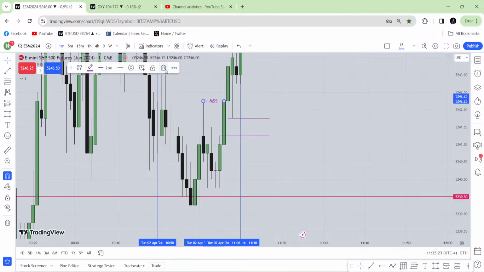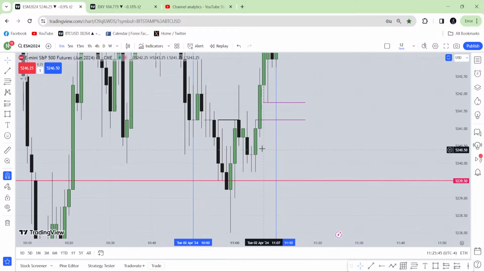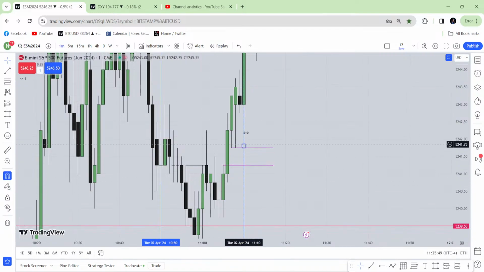So what do you see? You see when price came here, at the same time it has taken some buy side liquidity. See this high and that high, they are relatively equal highs. Market has taken the buy side liquidity as well. So market has taken the sell side liquidity, market has taken the buy side liquidity. Both of the things happened already. All you need is to wait for the market structure shift. If you get the lower market structure shift first, you will go for sell. If you get the higher market structure shift first, you will go for buy.